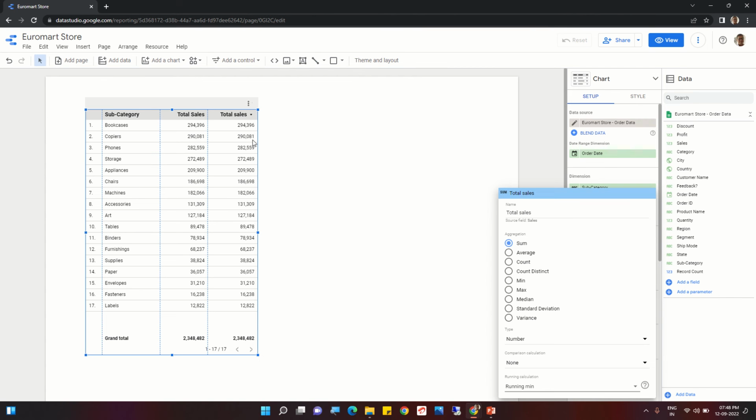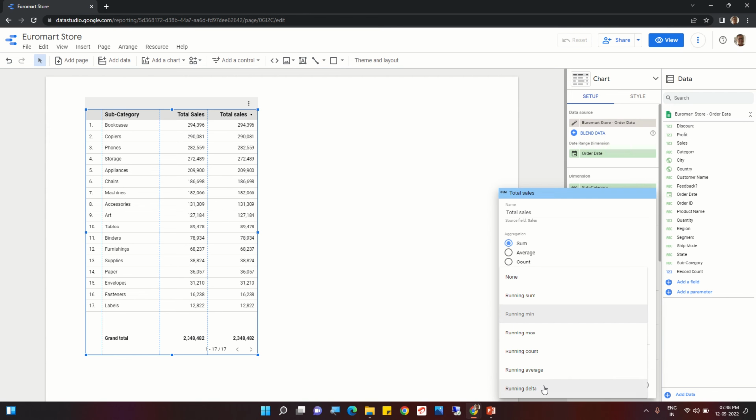That is 290 thousand. Next, between copiers and phones, 290,000 and 282,000, this is the minimum. Similarly, take for example art and tables, 127,000 and 89,000, this is the minimum. So this is taking the running minimum.